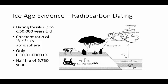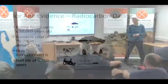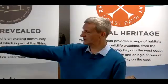What happens is that cosmic rays zap nitrogen in the atmosphere, which forms this carbon-14, which then goes on to form carbon-14 carbon dioxide. That gets absorbed by plants in photosynthesis, and then animals eat the plants. So we all have this constant proportion of carbon-14 in our bodies. But when an animal dies, because carbon-14 is radioactive, it starts to decay, and half of it disappears every 5,730 years. So by measuring the amount of carbon-14 in the bone or in a fossil, we can work out when that animal was alive. The smaller the amount we find, the older the fossil. And when you're starting off with such a tiny percentage anyway, you run out of time. You can't go beyond about 50,000 years. Next slide.